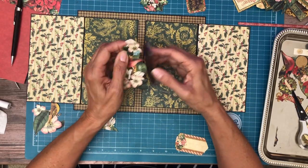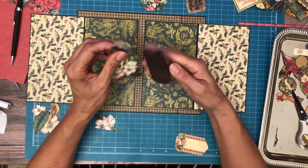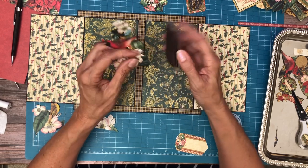All right. We are wrapping up on page 8. And then I think I'm going to take a break for the night and finish up tomorrow.